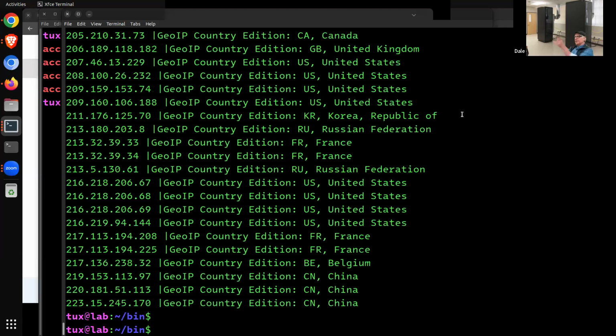Now, we can continue down this road. So can I do some more sorting off of this? So what if I did this? And I'll just use cut in this example.